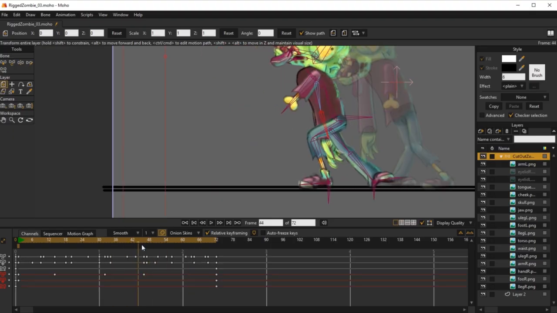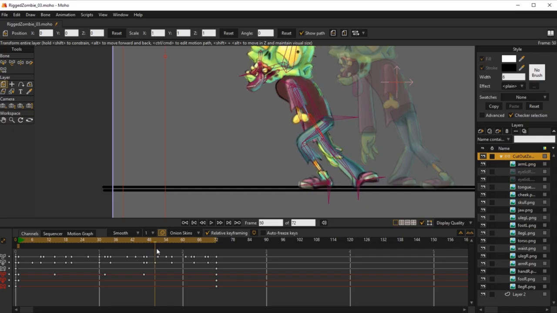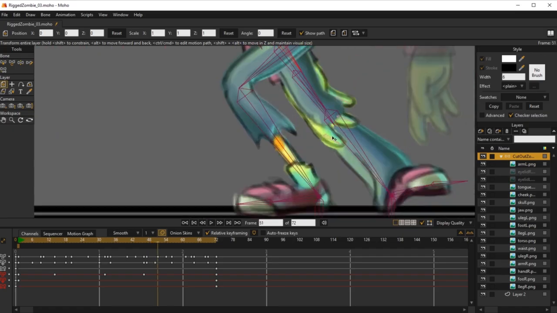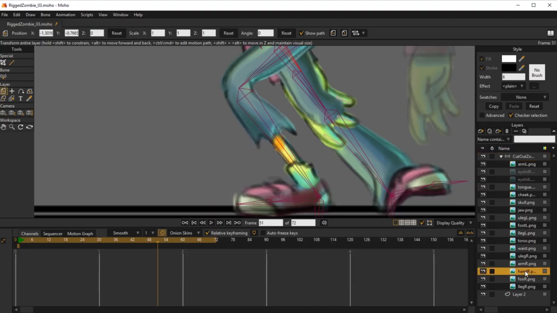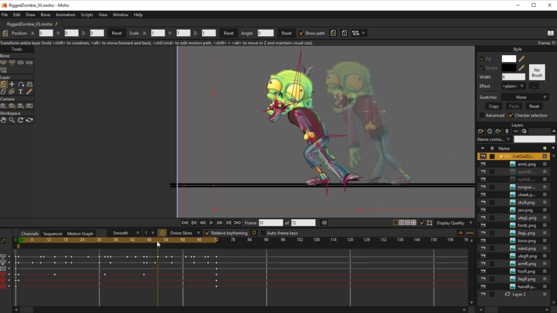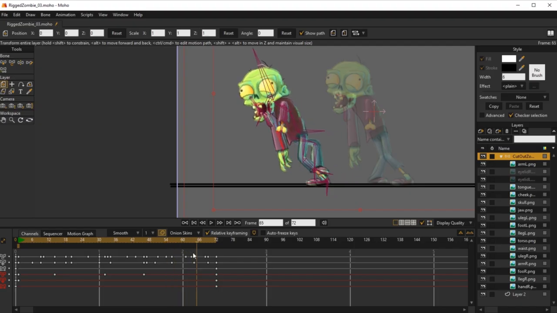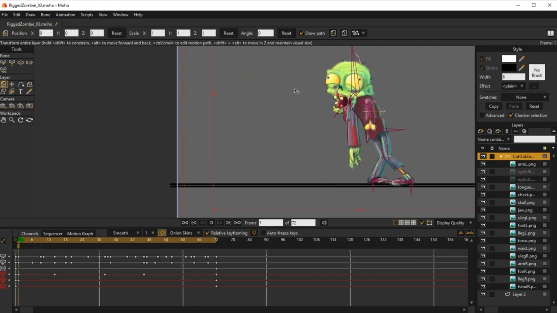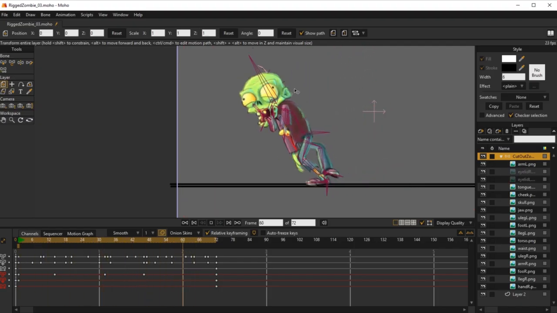See, it's good sometimes to have something weird like this happen. Oh, like the hand. See the hand? It's not where it should be. Hand should go beneath the leg. There you go. See, sometimes you just need to push the character a little bit more and test it out just to see if the layer order is all in its place or not.